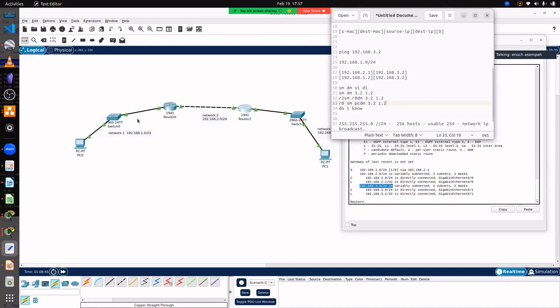And it does the same thing backwards to get here, because it's a ping, so it's a request and then a reply. So it does the same in reverse. Your source MAC address will be changing each time the traffic gets to a new device, because the device that is sending it will use its own MAC as the source and the next device's as the destination. But your IP address doesn't change. The source and destination IP don't change. So I don't know, is this clear?